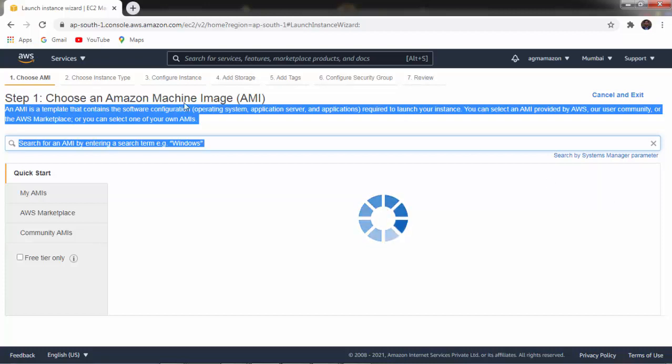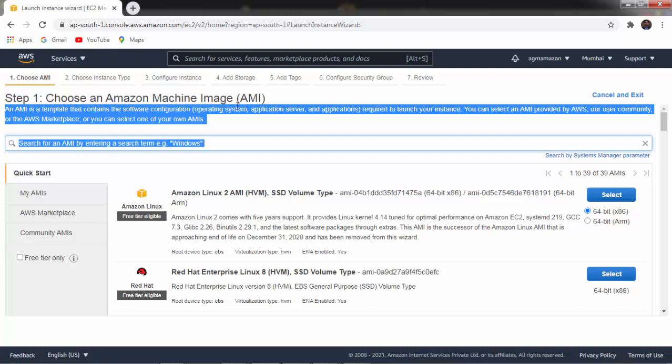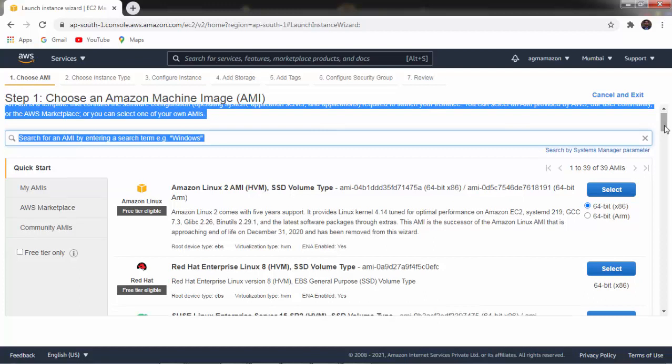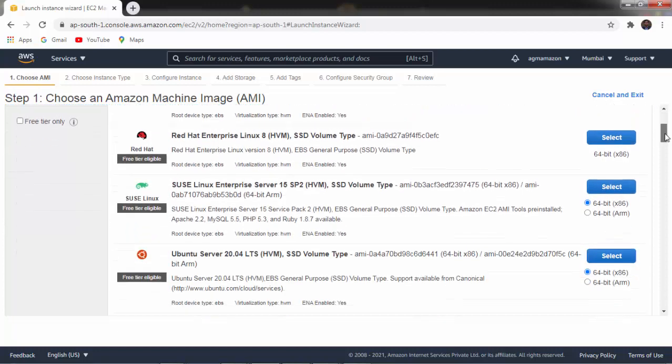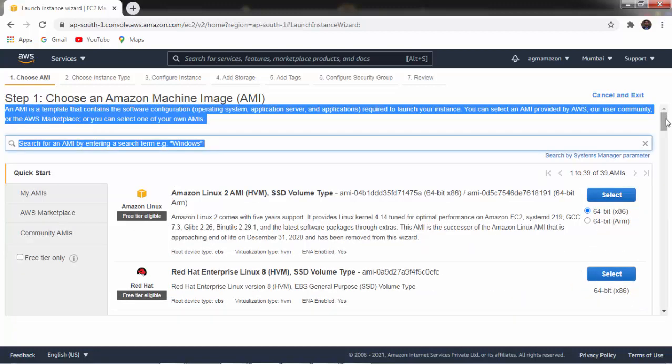The first step, that is choose Amazon machine image. So this is our AMI, that is Amazon Machine Images. There are a number of images of different operating systems. We have to identify which is free tier eligible. So just check the first one, that is a Linux server, Amazon Linux 2 AMI, which is eligible for the free tier. Red Hat is also eligible for the free tier. So there are a number of options. Among them you can choose any option. Here we are going to launch our Linux server which is eligible for the free tier. So this first one, Amazon Linux 2 AMI, we are going to select. So just click on that.